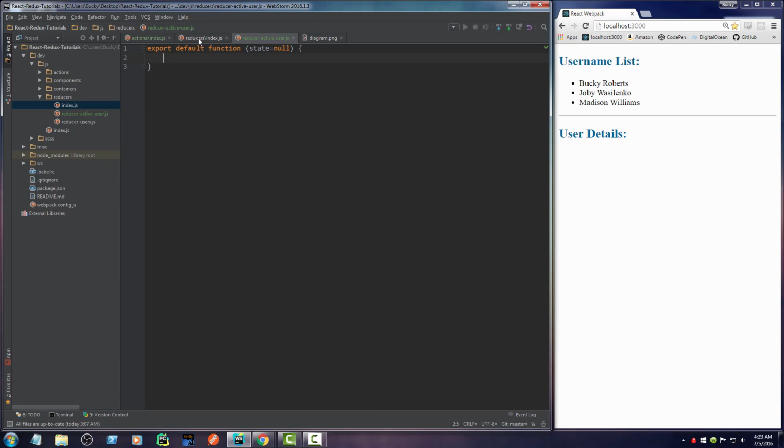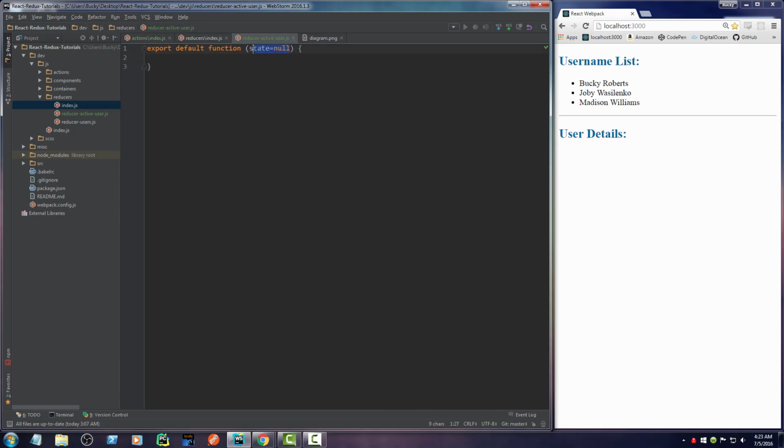Well, we still can't just return undefined or else we're gonna get a bunch of errors. So what people usually do is they give this a default value. And the default value just has to be anything. It can be equal to a blank object. It can be equal to zero. It can be equal to anything, just not undefined, or else you're gonna generate a bunch of errors.